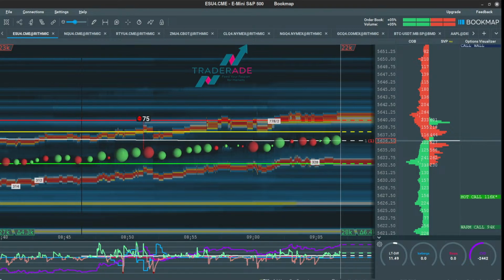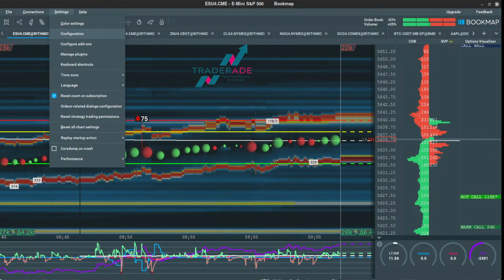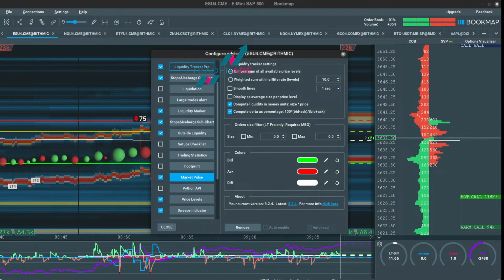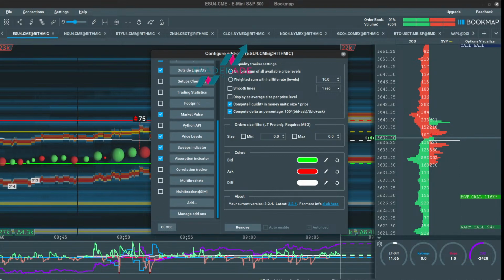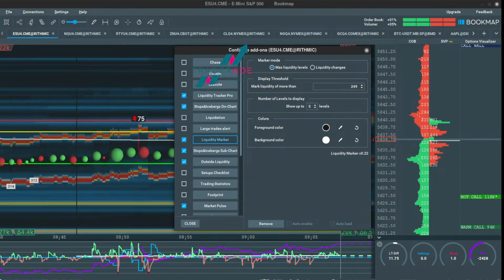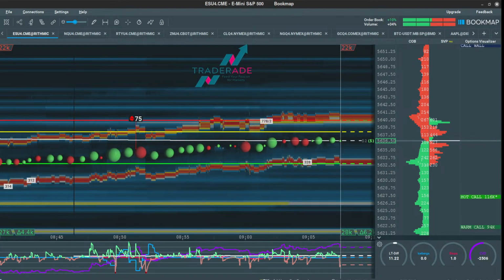And I have my Bookmap set up so that specifically it will show prices where there are levels of offers or bids at 250 or more. That is one of the plugins you can actually add right into your own Bookmap that I find to be quite helpful. It's the liquidity marker, right? I believe it's free for most of the plans, but basically I use the marker mode with max liquidity levels. I have marking liquidity of more than 249, so that's 250 and up, and I increase it from 3 to 5 levels, right? So that way it'll automatically generate these labels.